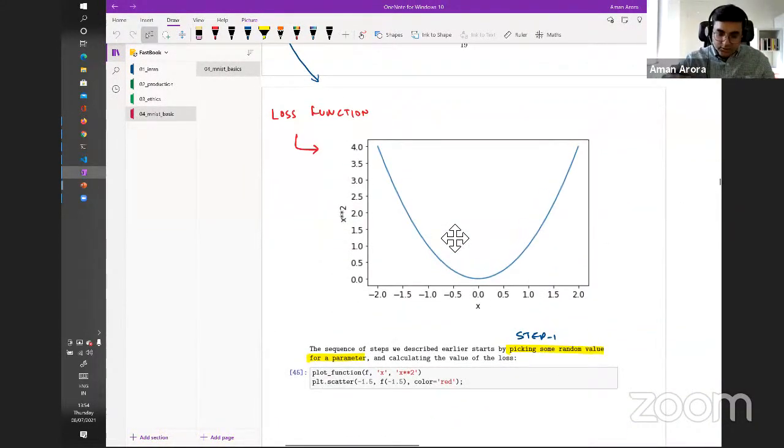When you're at the lowest point, the loss will not decrease any further. So as long as your loss is decreasing, you keep training the model. Unless the loss starts to diverge, that's when you know you have to stop training.